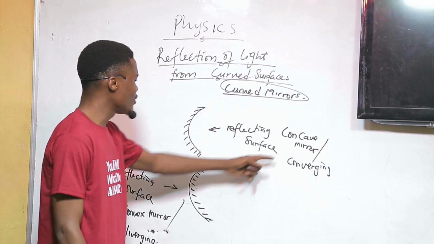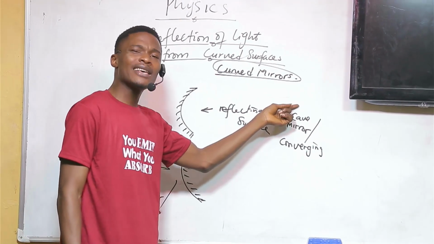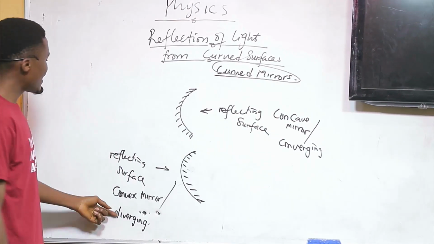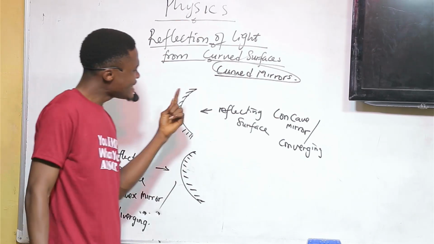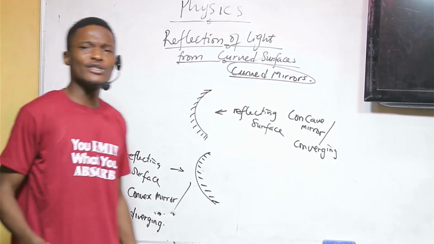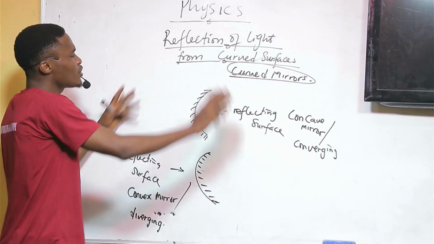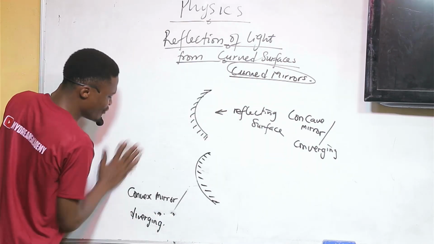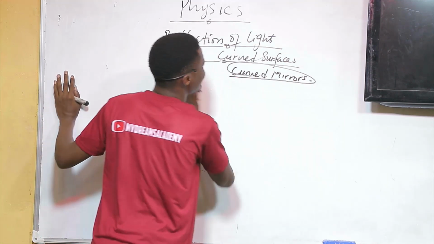So these are the two types of mirrors that we have. We have the converging mirror and we have the diverging mirror. The converging mirror is also known as concave mirror. And then the diverging mirror is also known as the convex what? Mirror. So next thing we are going to talk about under this, we are going to introduce ourselves to some important terms that we are going to be hearing whenever we talk about convex or concave mirror, or generally curved mirrors. So let's look at those important terms.